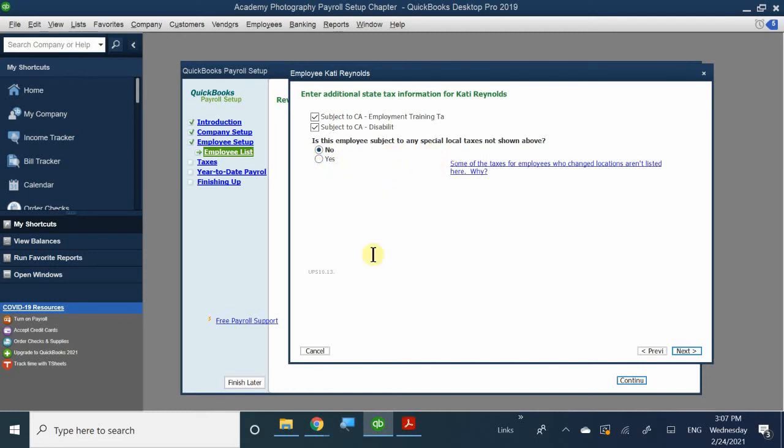So from the previous class, if you live in a particular area, you may be subject to local taxes. So for example, San Francisco, right? They actually implement a special local tax that is required that employees pay because they have the trolley service, you know what I'm talking about?